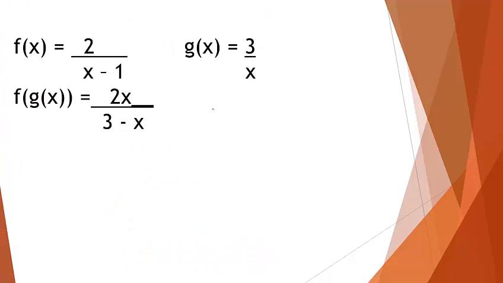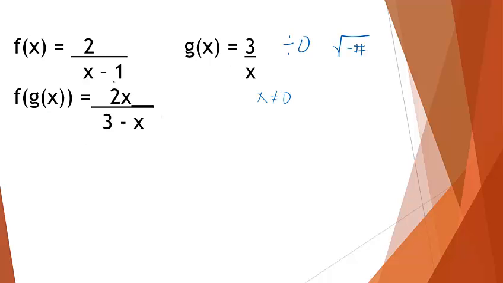Alright, so now we're going to be looking into trying to determine where the domain exclusions for this function are. And the first thing we need to do is look at the input value. So we want to make sure that our input value isn't going to give us any solutions that aren't real numbers. So I know I can't have any division by 0, and I can't have any of those even roots of negative numbers. If I look here, I have division, so I can't allow x to equal 0. So I already know that x is not allowed to be 0.